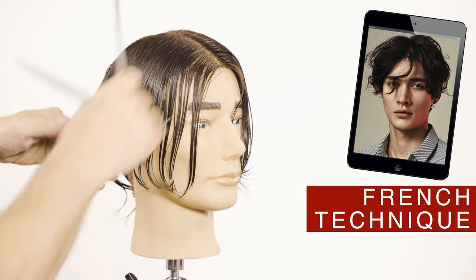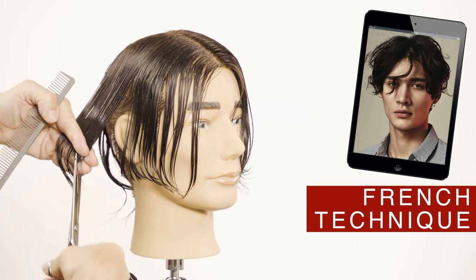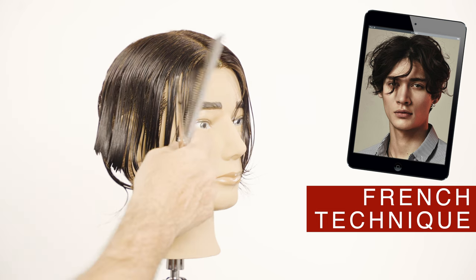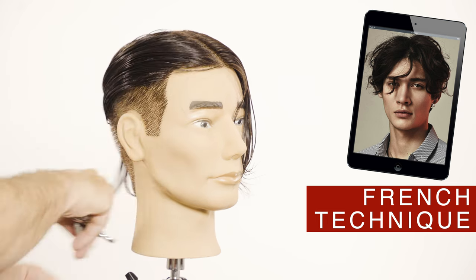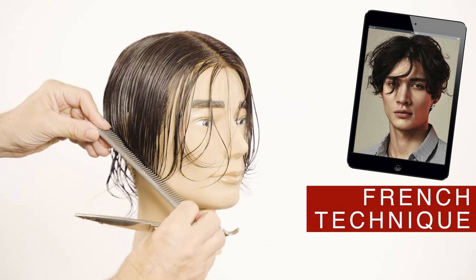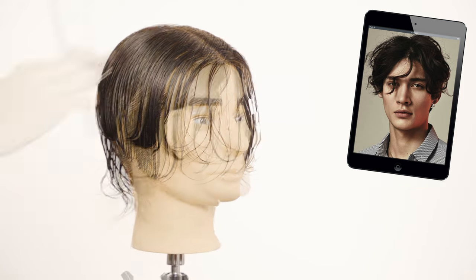On the iPad I am showing you this type of style with different textures based on your feedback. I know a lot of you guys are from different parts of the world and have completely different textures. This particular undercut hairstyle works great with any textured hair, so if you are thinking of getting it done, do it.